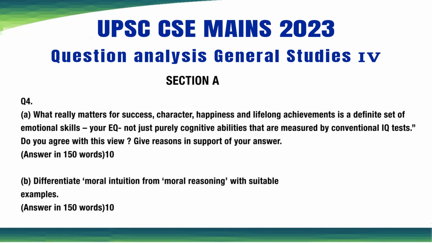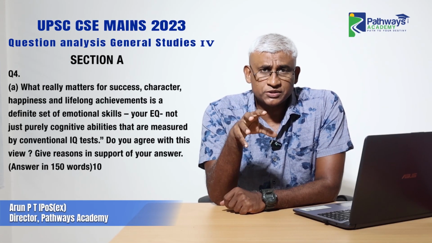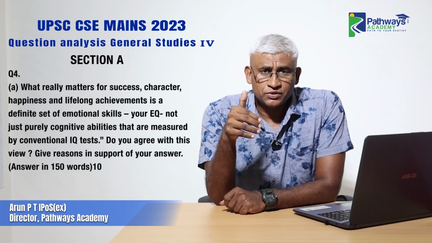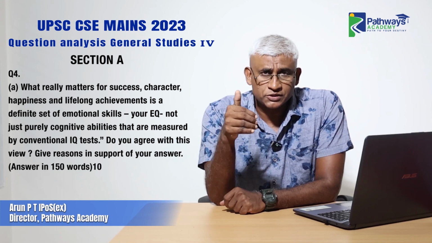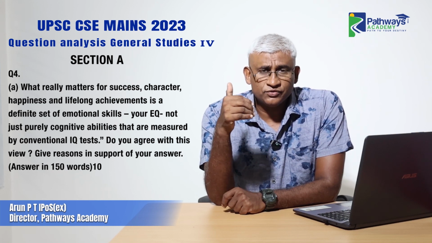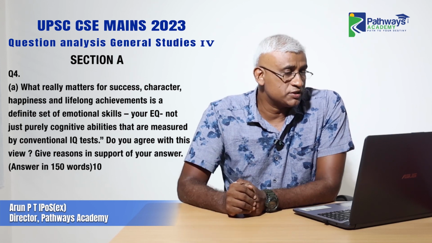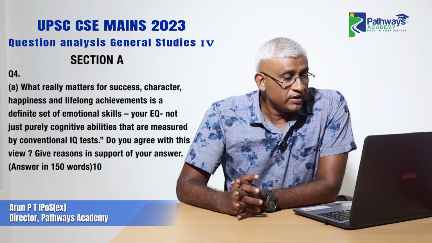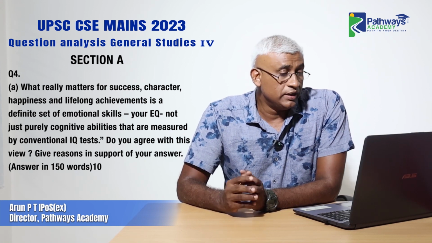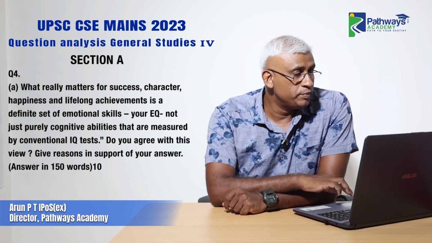Moving on, the fourth question talks about emotional intelligence. The very idea for the birth of the concept of emotional intelligence was the limitations of the traditional concept of intelligence quotient. So to be successful, just intellectual ability is not enough. That's a very basic idea behind the emotional intelligence concept. So they want you to give reasons to support your answer why EQ or emotional intelligence is more important. So that's where your focus has to be.